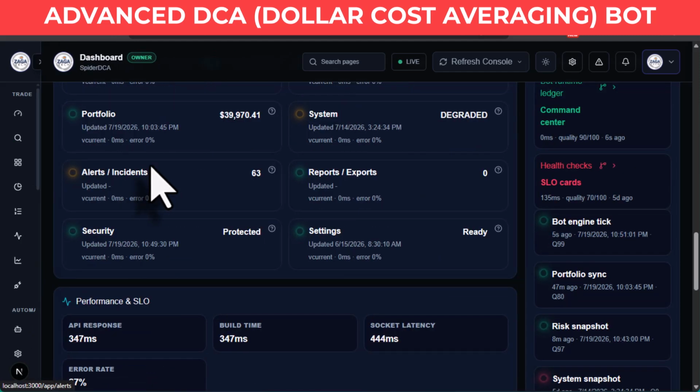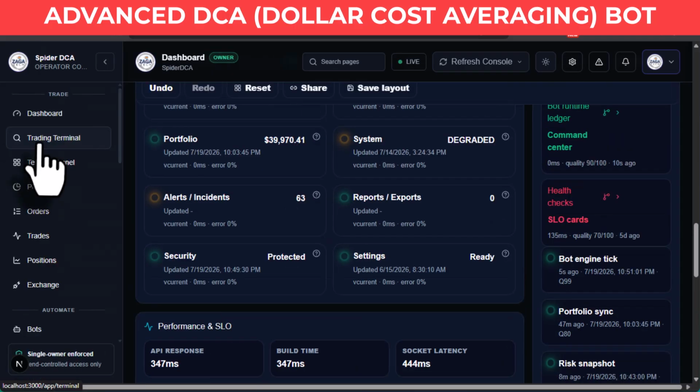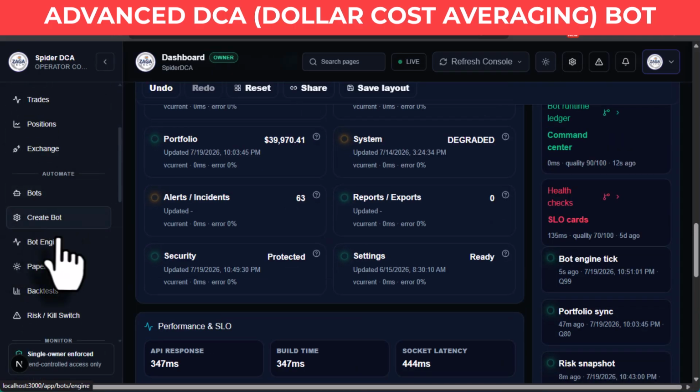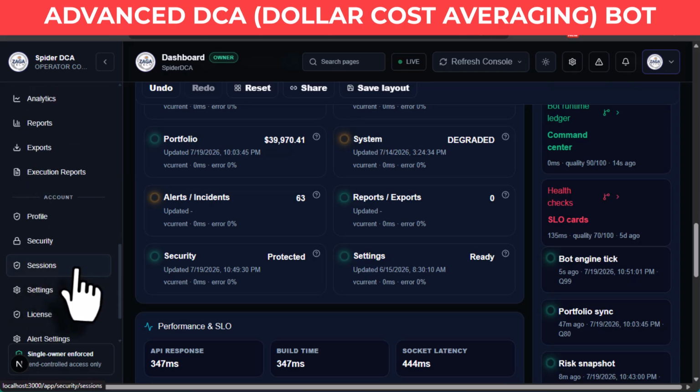Is there any preset so I can configure? And they don't care about anything concerning paper incidents, alerts. They just want to trade, and they want us to configure their bot and trade. But this advanced DCA bot is detailed, and we still have advanced grid bots. We still have quantitative bots, and self-hosted separately.